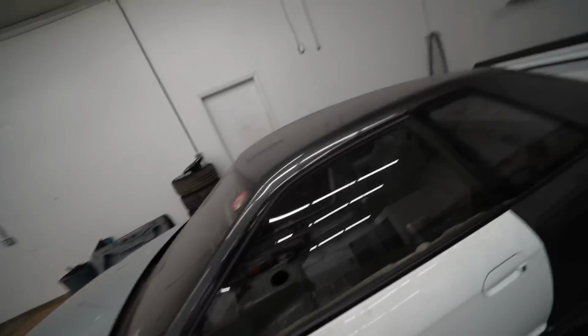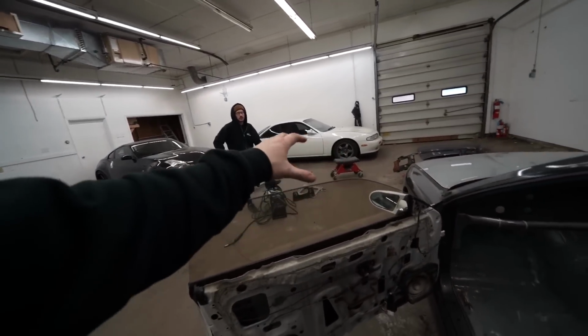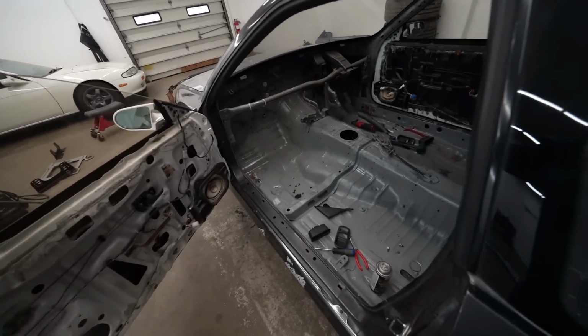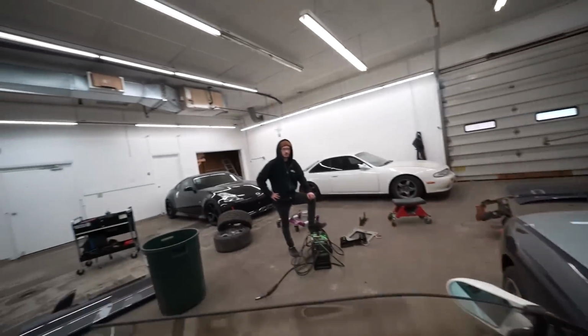I think we'll probably do everything but a dash. I don't know if I'll put the dash in or maybe we'll just throw it in kinda. But we're just doing this and you'll notice all the plates are removed, everything's smooth. We might wanna hit those with some primer before we put the carpet in. So yeah, this is sick. Pretty soon we'll have a full interior car. This can be pushed off into the corner and addressed at a later time and I'll know everything I need or don't need. That's priceless information.